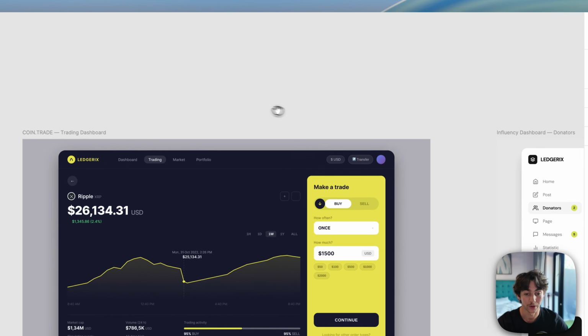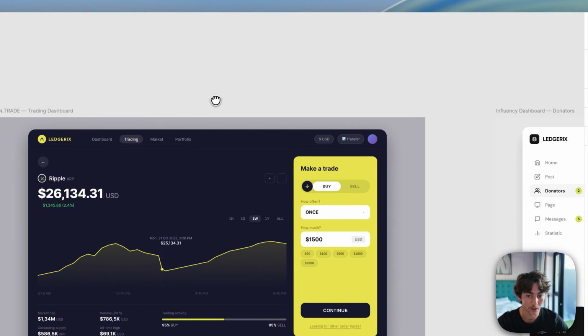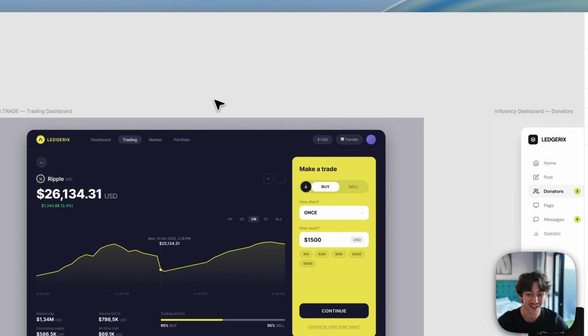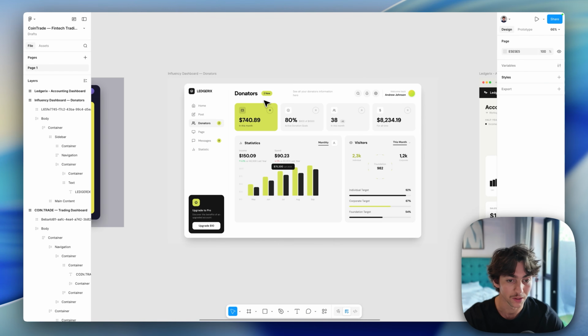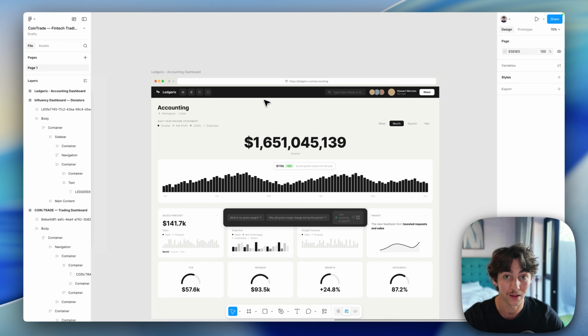All right, so now the concepts are ready. It literally took maybe 3 minutes maximum. And this is what we got. Can you tell it's made by AI? So at this point, I'm sending the directions to my client and collecting the feedback.